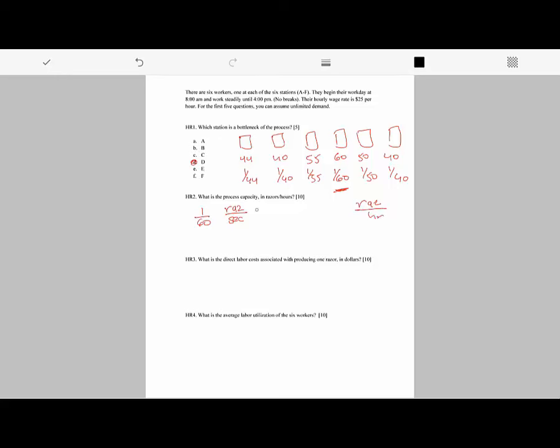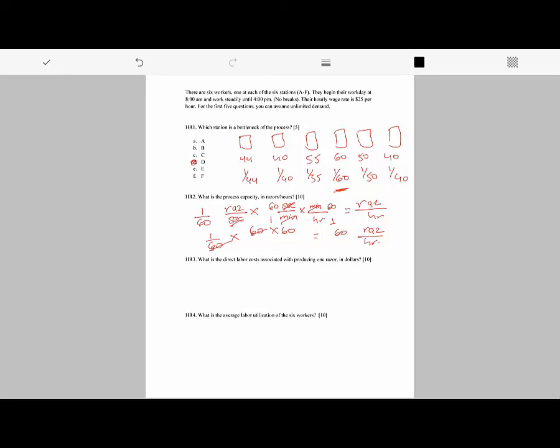Going from razors per second to razors per hour, we can get rid of seconds by multiplying by second on the top and minute on the bottom. 60 seconds equals 1 minute. And we can get rid of minute by multiplying minute on the top and hour on the bottom. So the relationship is 60 minutes equals 1 hour. So we can get rid of second and second, minute and minute. So we have 1 over 60 times 60 times 60. Then we get the answer in terms of 60 razors per hour.